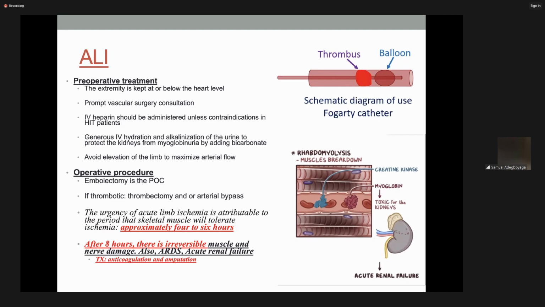So anyway, what I'm trying to say is that things that could lead to increased compartment pressure include your trauma, your acute limb ischemia, your infectious process, especially the gas gangrene. Necrotizing fasciitis can also cause it too, but mainly your gas gangrene with abscess within the compartment, and also the DVT types. Remember your cerulea and alba. You have the phlegmasia alba dolens, phlegmasia cerulea dolens, and also venous gangrene.